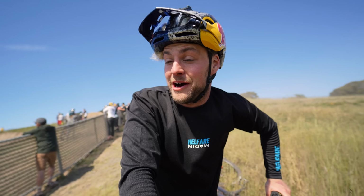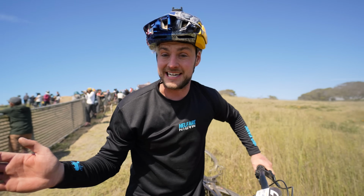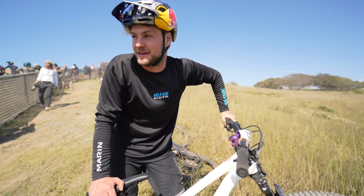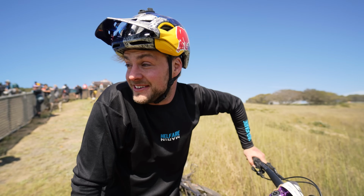The dust is insane. Honestly, the practice session's been going on for 1 hour. The course has completely changed. It's blown to bits. The bike actually feels so sick, especially at the top when I can rail the berms. The hardtail's probably the fastest bike here. But the bottom half, I need grip, and I'm not getting the grip because the back wheel's chattering around, which is so fun, honestly. I love it, I'm laughing the whole way down, but this is a race. I don't know what's going to happen at the bottom.